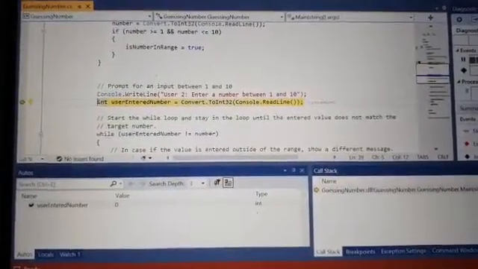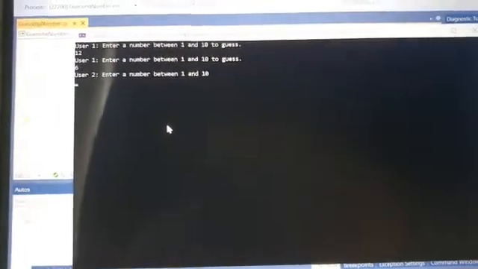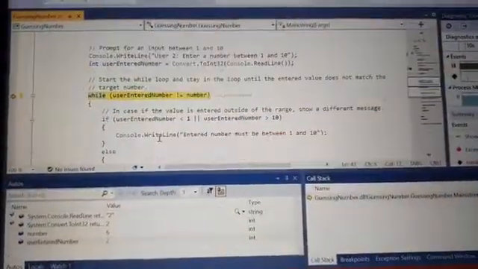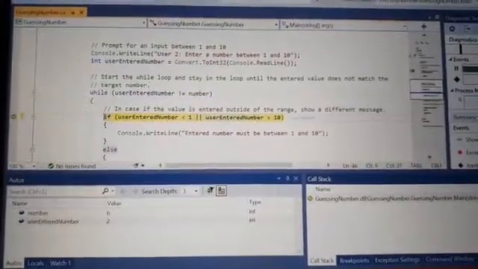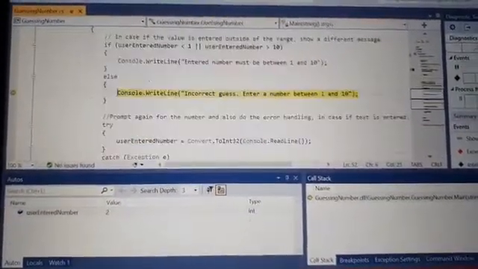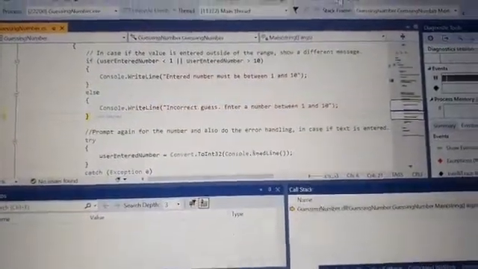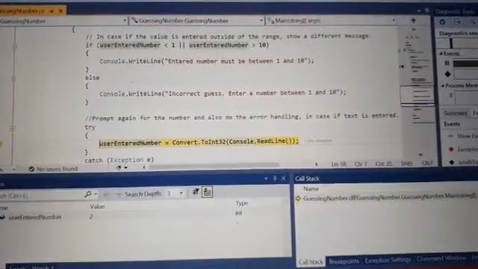The same thing would happen if I enter a text in here, but I'm not going to test that at the moment. So let's just put a random number. I'm going to put say 2. If I put 2, the code would go inside the loop and it will perform a check on the number. If it's not correct, then the user will get a message: incorrect guess, please enter the number again. So here the user gets the message. So let's step further, and the user gets another prompt.